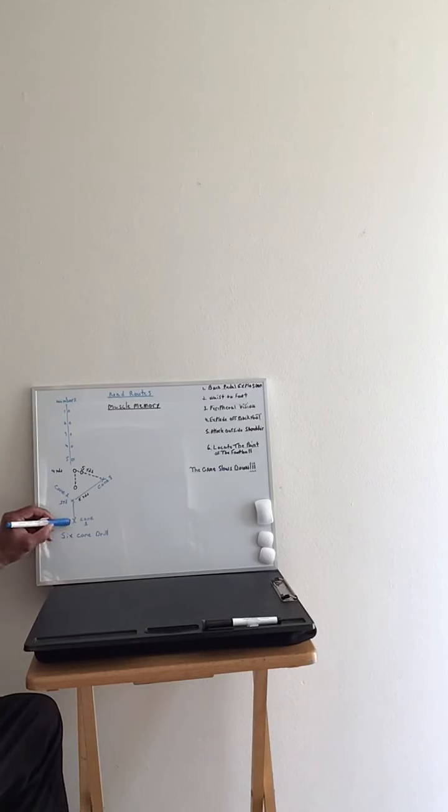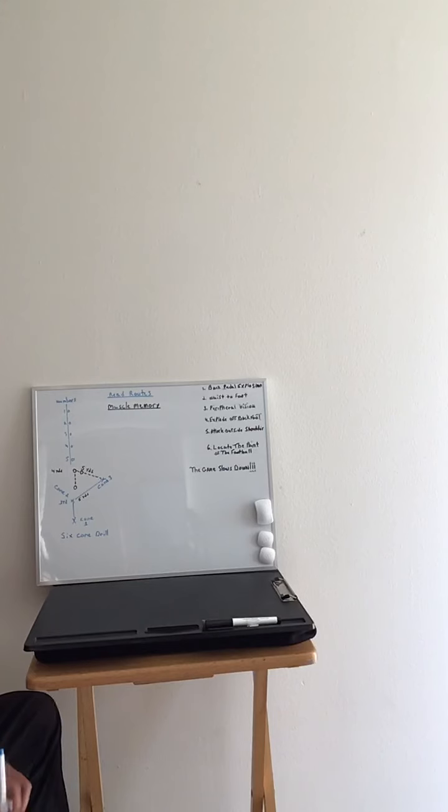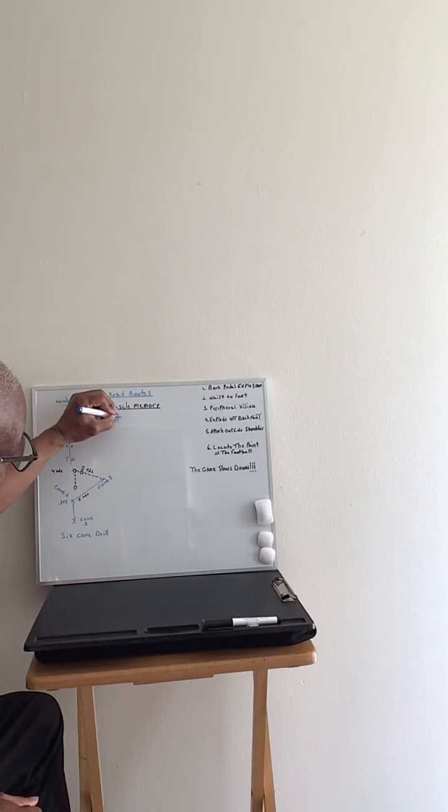You can set it on any yard line or just set it anywhere on the field. But the key thing is to walk off 3 yards. And once you walk off 3 yards, you want to angle at a 45 degree angle and walk off 5 more additional yards right there. That's about where the ball is going to come out on a slant route. Now, this is covering the slant route. I should have mentioned that. I'm going to put that up there right now. Just write it up there, slant. There we go.